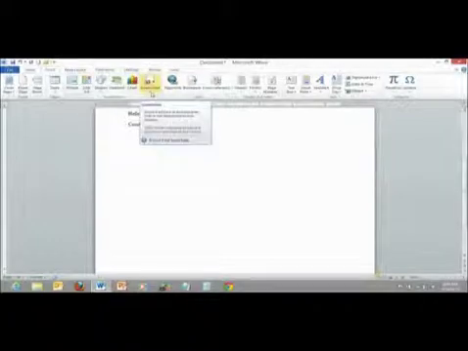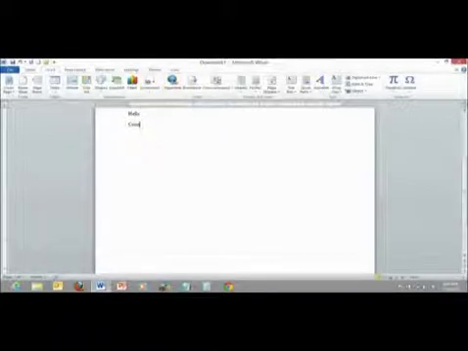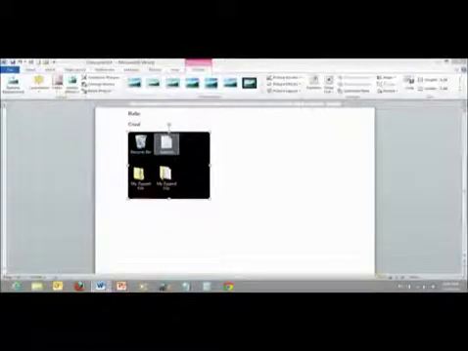One of the new features in 2010 that wasn't in 2007 is this little guy here. It's called screenshot. So if I go down here and say I want screen clipping, okay, I can actually come up and do some kind of a clipping like that, and it pulls it right in, which is really cool. Okay, it can be a very useful feature, but notice it's whatever's directly underneath. You can't actually do it in Word itself.